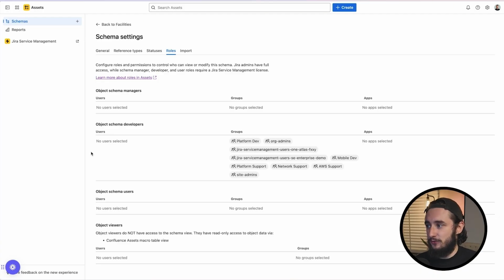Otherwise, you'll end up having to control and micromanage each of the permissions of each user, which gets very, very tiring for your Jira admin, or for you if you're the Jira admin. So definitely use groups when you can, and sync those from AD if you can as well, or Google Workspace. That way they're managed outside of Jira, and you just bring them in and assign the roles here.